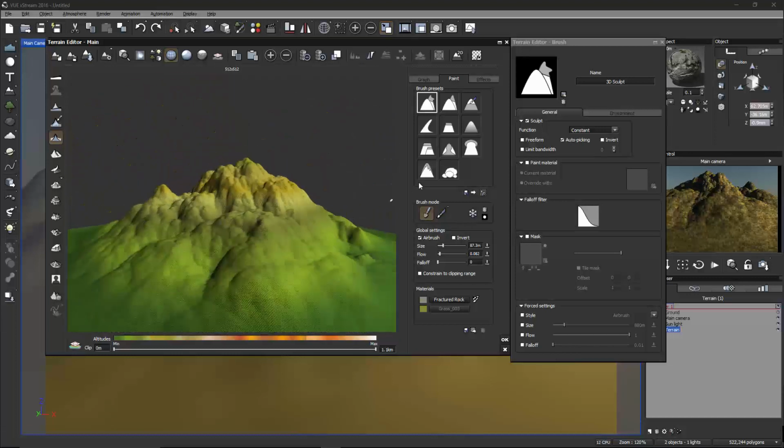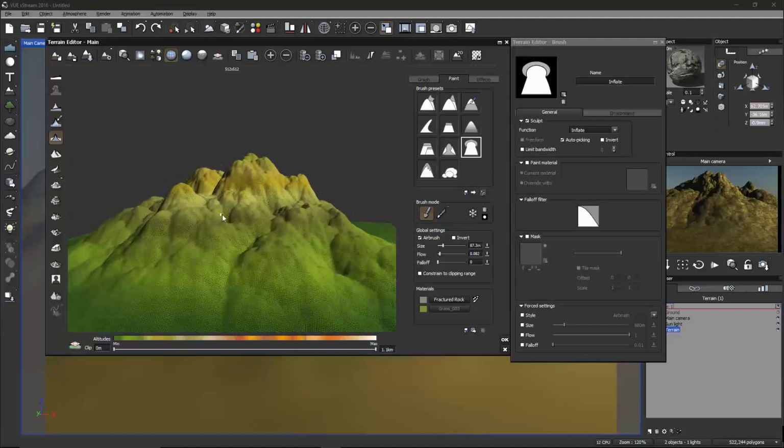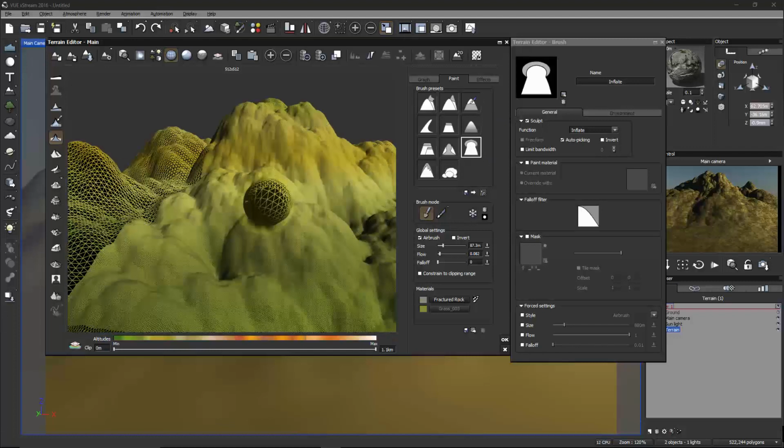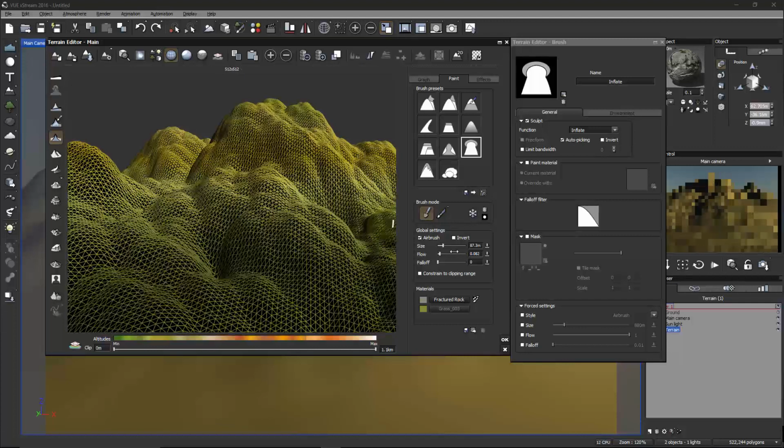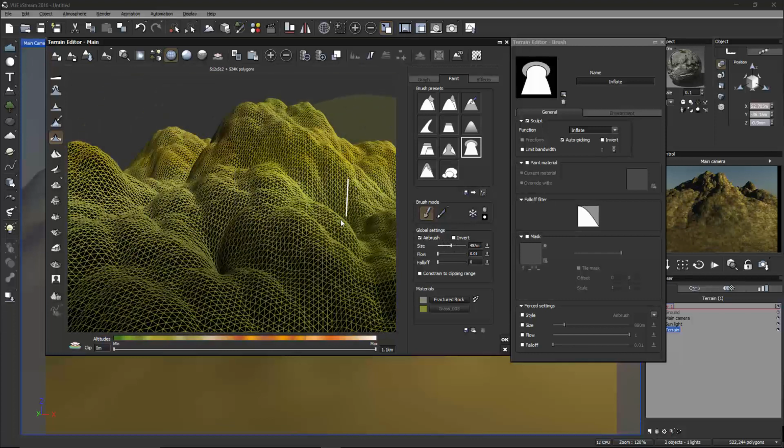There's a whole bunch of 3D options, smear, and let's see what else we have. We can inflate, we can pinch. So inflate, oh, that's way too much. Size it up. Sometimes with some of these tools, you really have to decrease the flow.